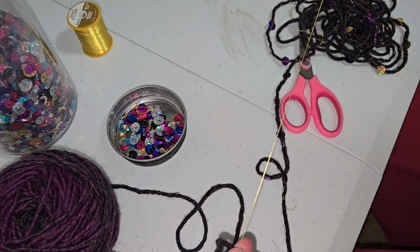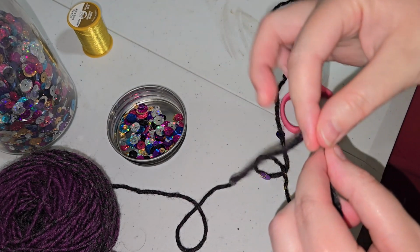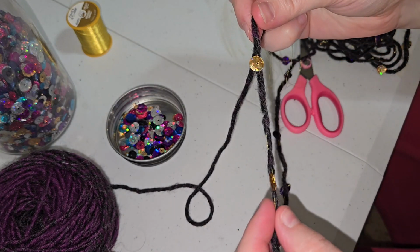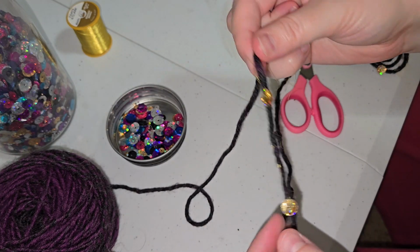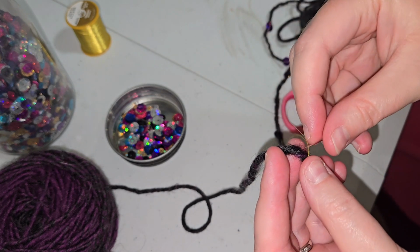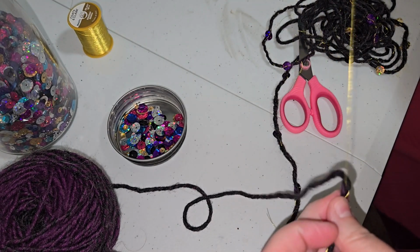So as I fight with my thread, eventually you get it all pulled through, and then I kind of just stitch through the yarn and lock it into place like such, and then you just keep on going until you run out of your thread, and then you get some more thread.